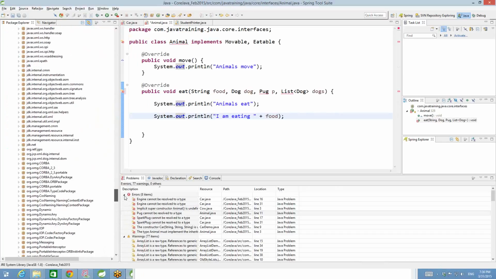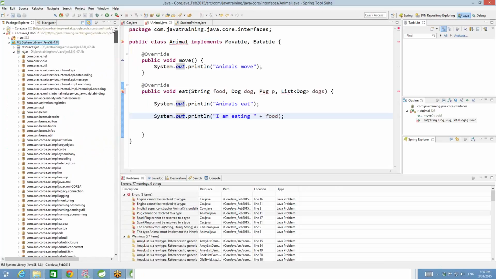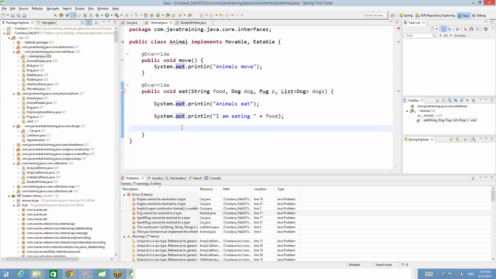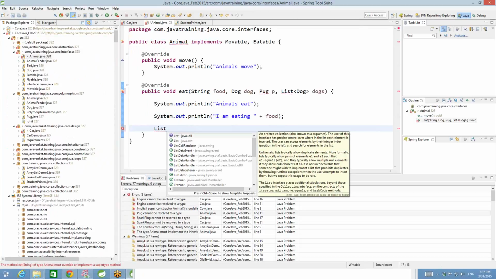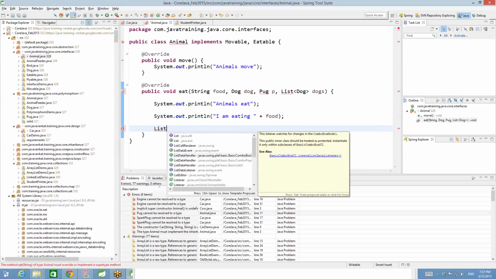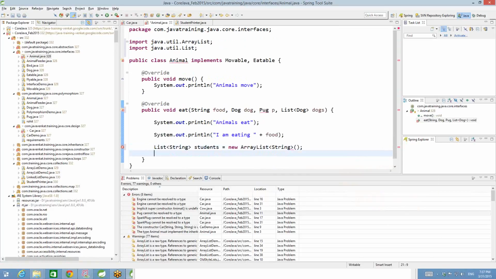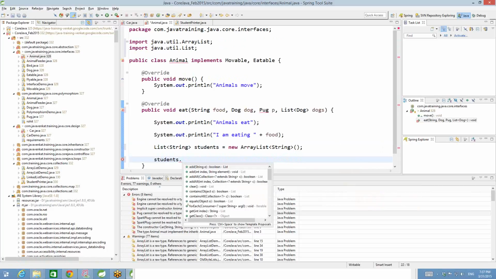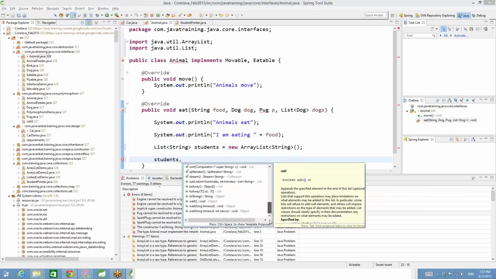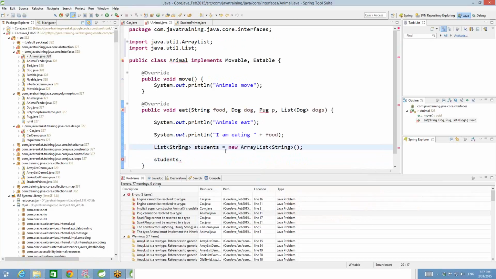At the point of coding, with Control 1 or Control space bar like that. Definitely. See here, if I write list, see Control space bar, it's giving me all these objects. Same guys. Exactly. So List of String students equals new, this is list. You got it, right? Yeah, this you have told, I mean, this I know. I was thinking if there is any other way. students dot add. See this one? All these methods within this one. Look at it, dot, every method out there. Whatever you saw there, you are seeing it here. That's one way to do it.